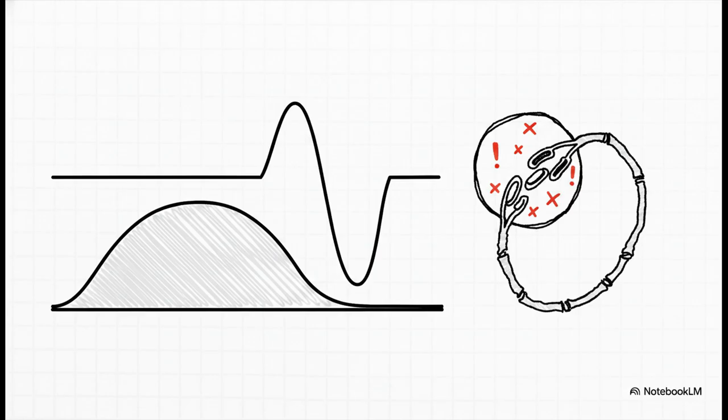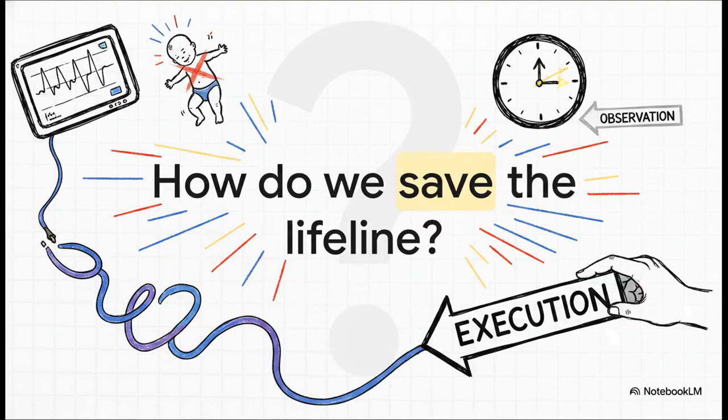The cause of this late drop is pretty dire. It's called uteroplacental insufficiency. That is a medical term that basically means the placenta itself is failing to work like it should. It is simply not delivering the oxygen the baby desperately needs to survive the stress of labor. So when the monitor shows variable or late decelerations, we are faced with a massive problem. The baby is actively losing oxygen.